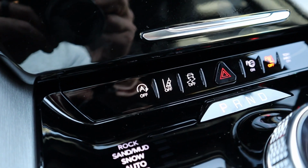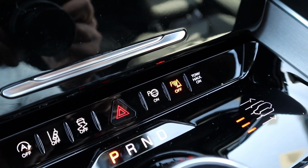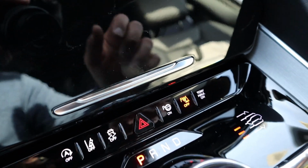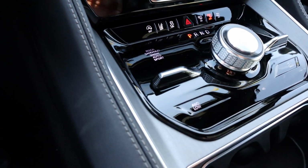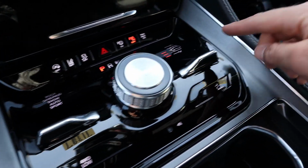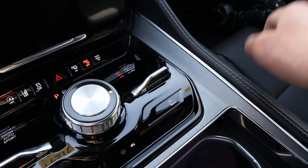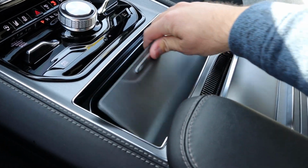We've got our auto stop start here, lane departure, stability control, hazard lights, parking assist, and then your parking sensors, and then the tow haul mode as well. And then our drive mode select is right here with our four-wheel drive low. And then here's the dial shifter for the 8-speed. This is for the air suspension to adjust it up or down. And then we have off-road cruise control as well. A couple cup holders right here.